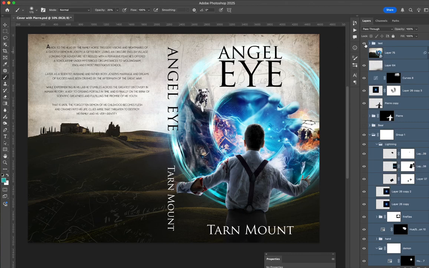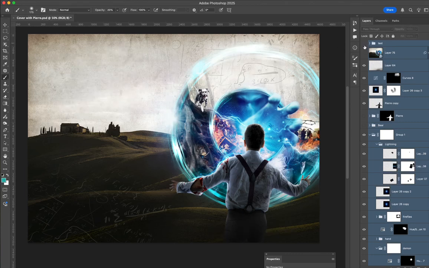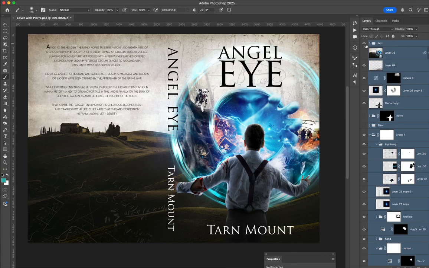Anyway, I'll switch off the text, number one, so we can have a look at what it looks like. There we are. Text is off. Now it looks a lot more bold. You've got to be careful when you're designing a book cover not to put too much in there, or keep it as simple as possible. Even this is a bit chaotic, and there's a lot of empty bald patches here. But once we switch the text back on, it all sort of fits into place, and it doesn't look too busy.